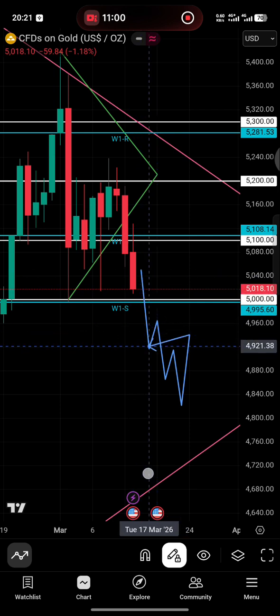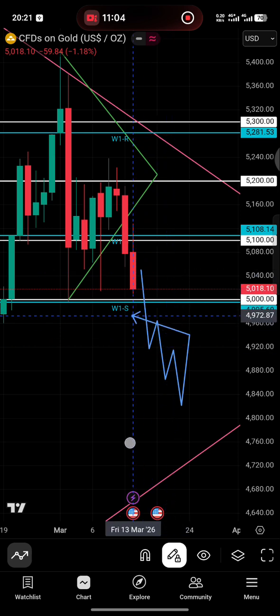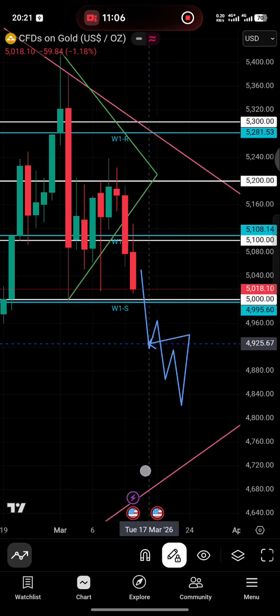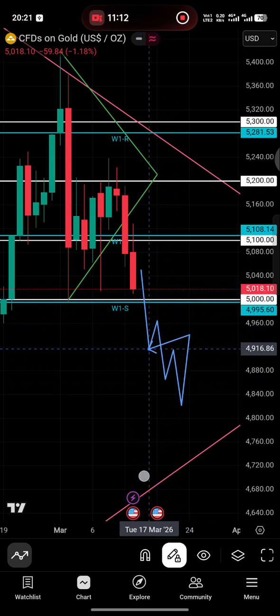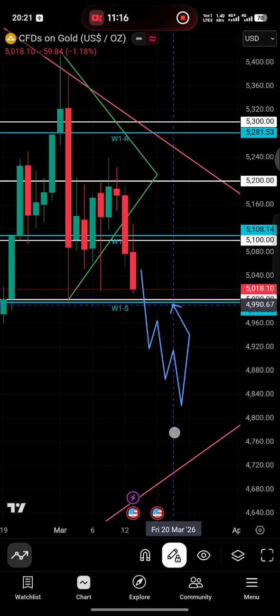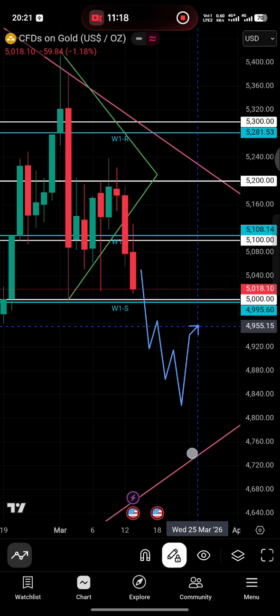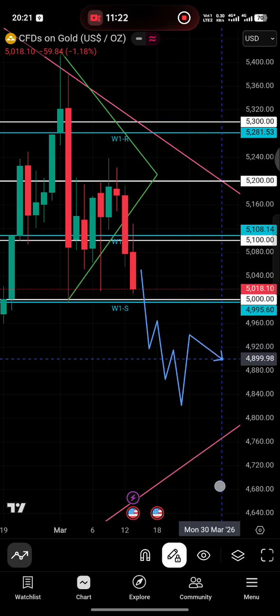Sometimes a break below means sweeping stop loss and then pulling back after sweeping enough stop loss, or a break below, then breaking support, and then starting to push down further and further. And why does it start pushing down further and further? Because people are buying and then holding on to their position. That is why the market keeps moving down and down and down.